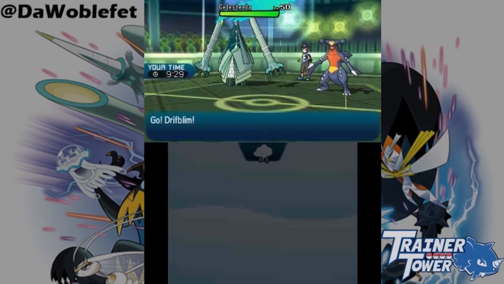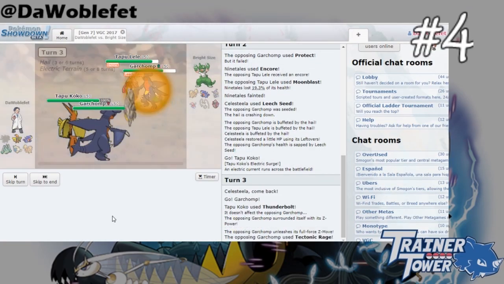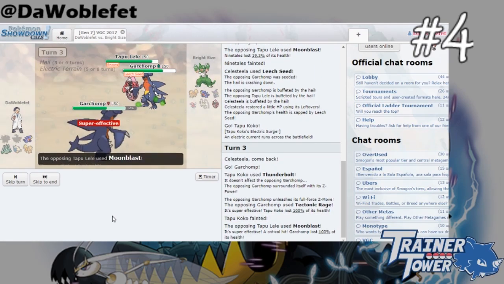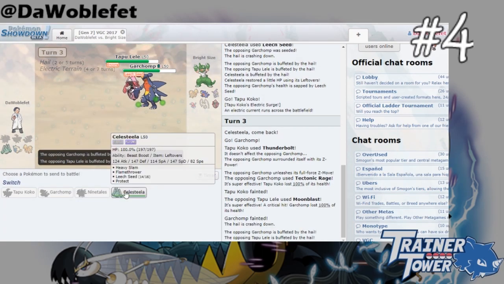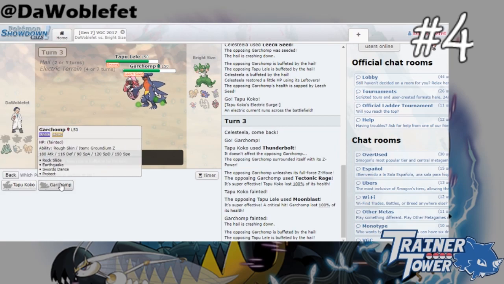If a Leech Seed was previously laid down by, say, a Celesteela, it would be important to send out your final Pokemon in the same slot as a Leech Seed recovery, because otherwise the Leech Seed recovery would be inaccessible, locked in the other inaccessible slot. You don't have a choice in the matter in-game, but on Showdown, you're free to make the decision yourself.